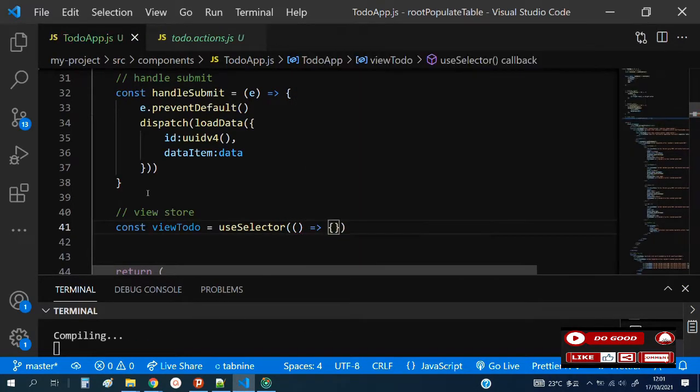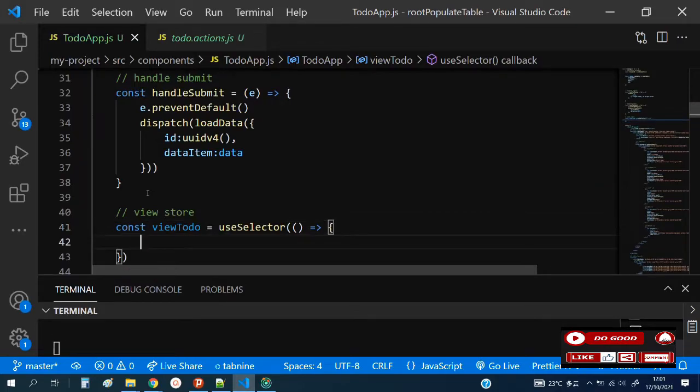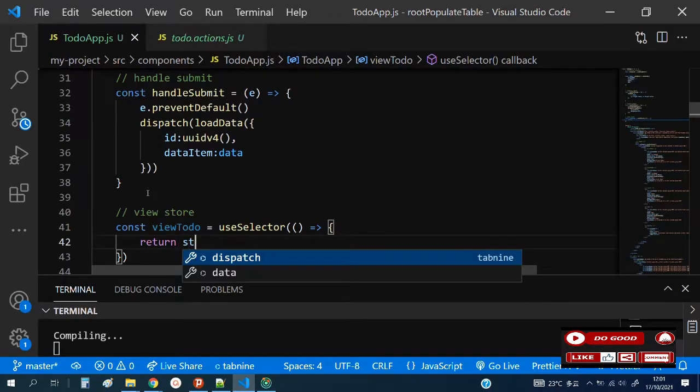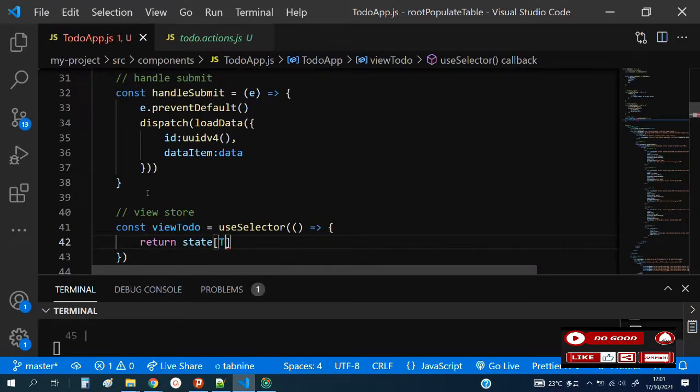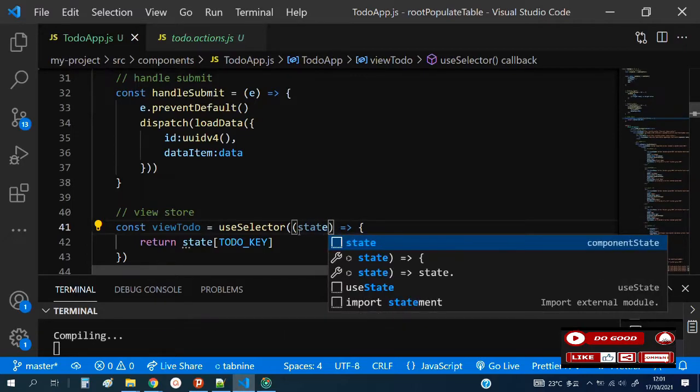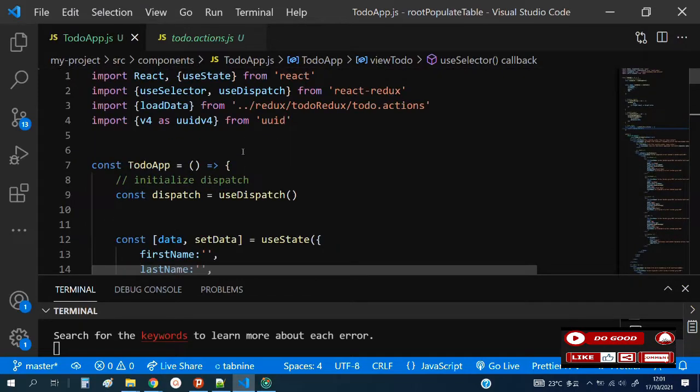Okay, good. So inside that we should return what? The state with a key, which is what we're calling todo key. So we have the state, small letters. Good. Next thing to do is to import the todo key. Let's import it.